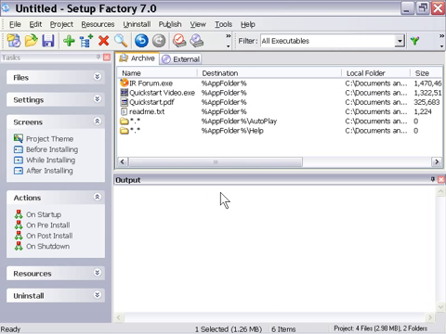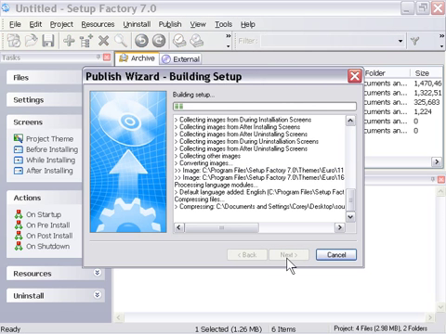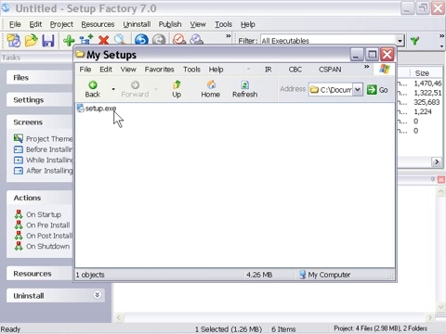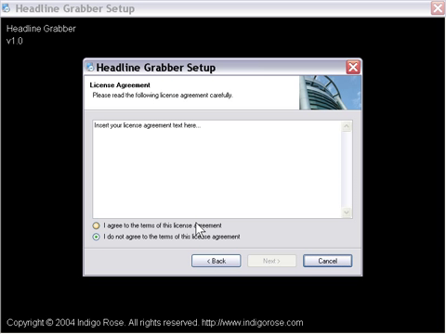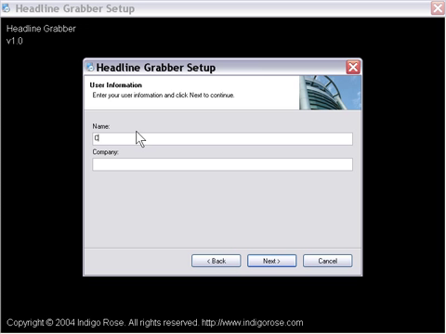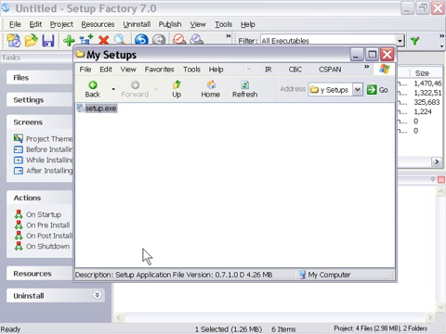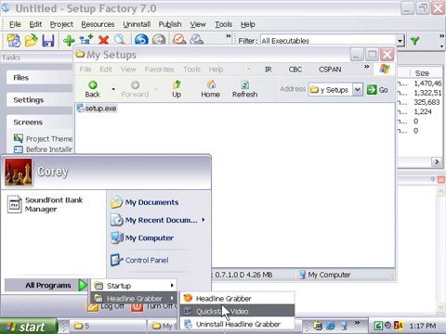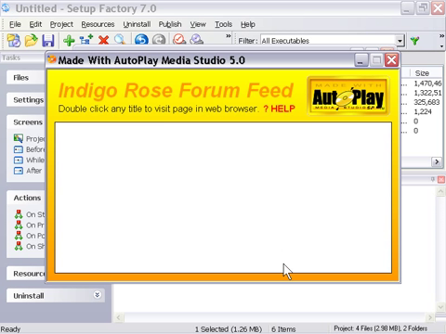And let's go ahead and build our application and see if it fixed our original application here. So I'm going to build it. I'm going to go into my Setups folder here, and I'm going to run our installer. I'm just going to go through this really fast. We've more or less gotten used to the process. And there we go. It's installed. Now let's go to our Programs folder and run it by choosing Headline Grabber and choosing the little icon here. Let's see what happens. Is it going to work?